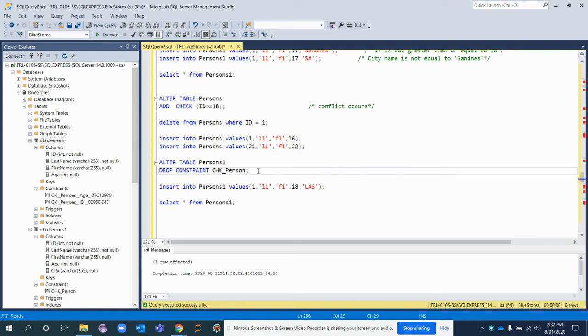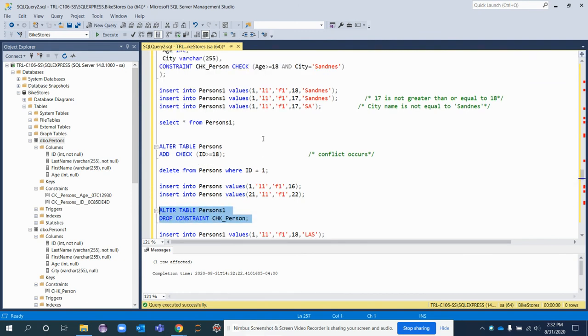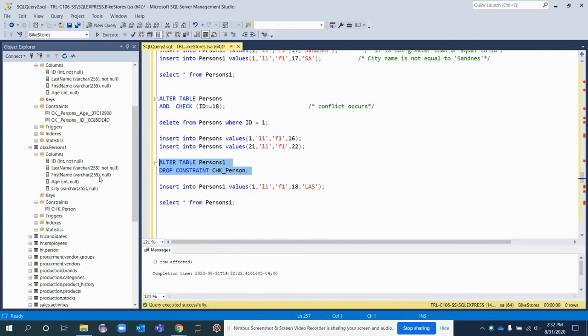Now, how do you drop a constraint from the person one table? To drop the constraint, you need to go to the person's table organization here, person one. It has a constraint chk person with the age and the city value imposed on it to check the value of city and age.